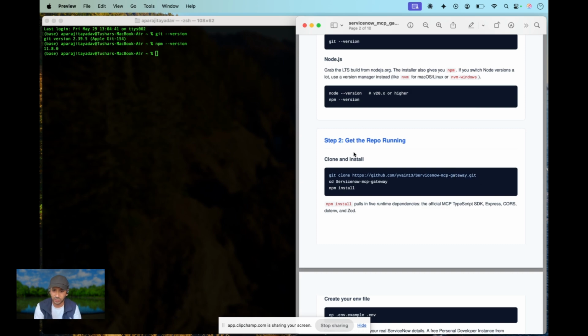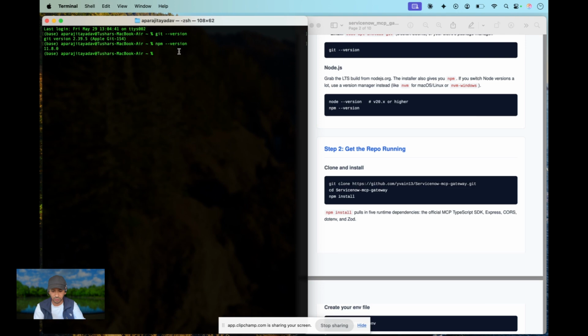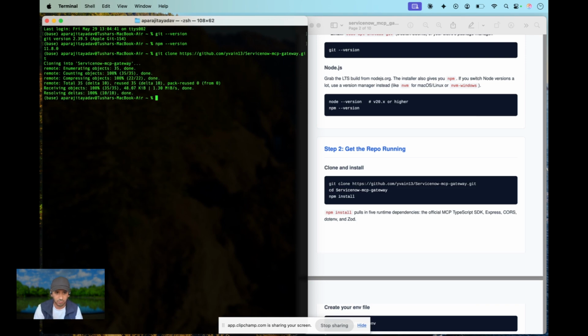Okay, so now this is where our main step starts. Step 2. First, check if you have these versions, as I checked. Next, what I'm doing over here is cloning the repo which contains the MCP gateway. Now, as you can see, I've got the repo.